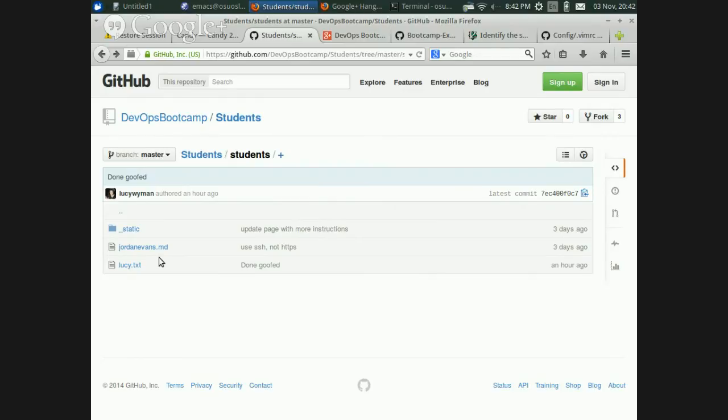Full disclosure, my mouse is freaking out. I would strongly recommend going to the DevOps Bootcamp student site, and then the pull request button will be made free. That's true. Under Elijah K's students, it'll say DevOps Bootcamp students. And so if that becomes applicable, if the mouse becomes applicable.